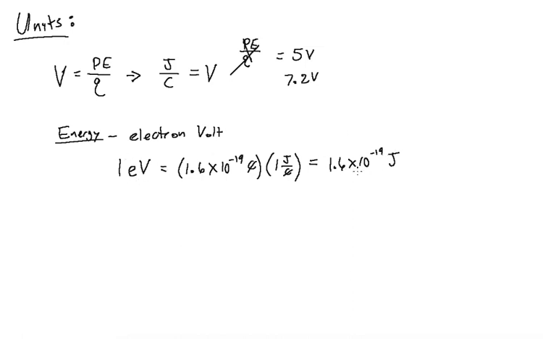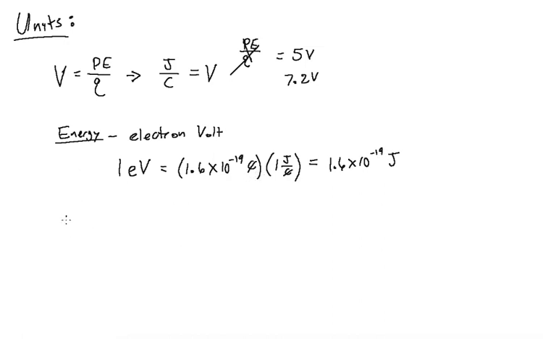It's very small compared to a joule, and so it becomes very useful when you're working with particle physics. You'll see more and more as we go how it comes about, and it just shows up naturally. It's very easy to just leave the charge as e and not worry about it. It saves you some time and some math, and saves you having to deal with really small numbers and powers of 10 to the negative 19th.